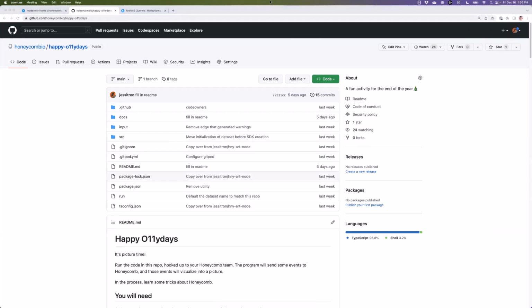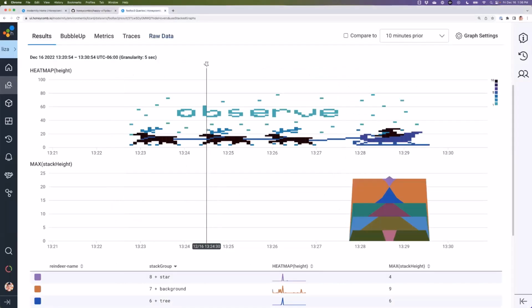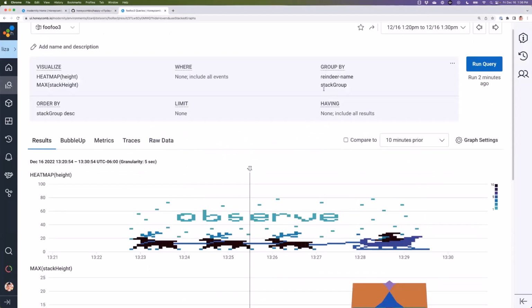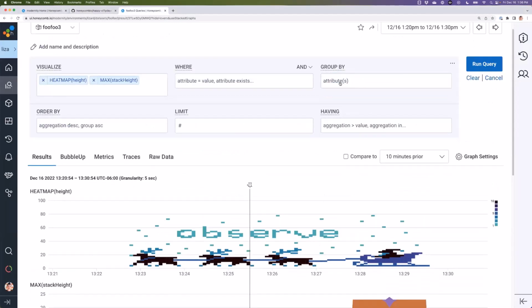So I have a question, which is, how do you think this can be useful to people as a tool to teach about heat maps, observability, telemetry? Yeah, because you can ask, how do I draw it? And the answer is that I send a different number of spans, which of course, is it this one?